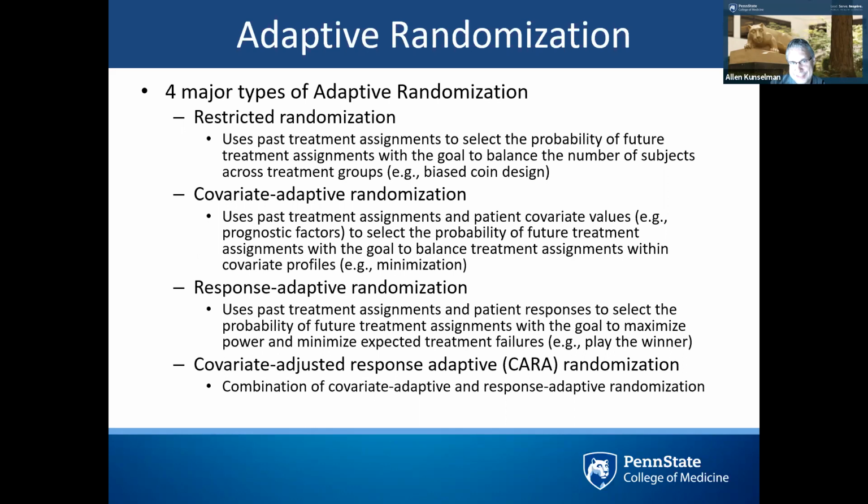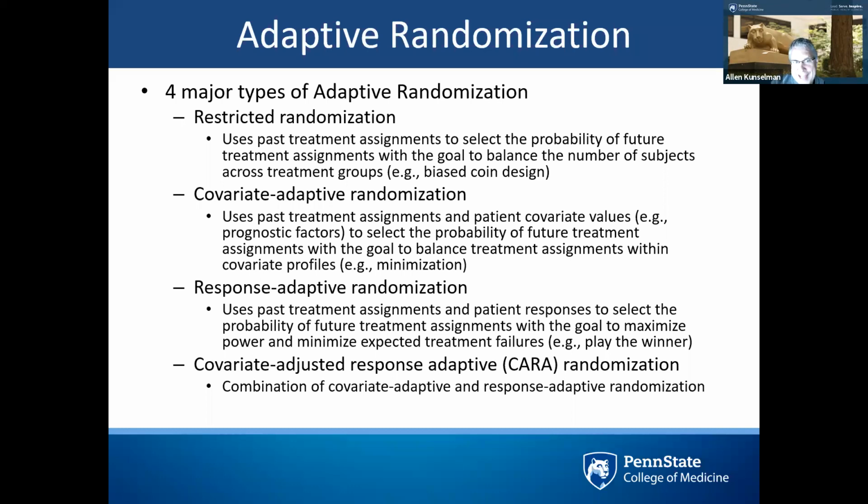So as you go along in time, as the study progresses, you might not be assigning anybody to treatment E any longer. You're playing the winners, like treatments A, B, and C might be performing well, so you want to keep feeding patients into those arms. And D and E might not be performing well, so it's going to downweight, and you might very rarely assign somebody to those treatments.